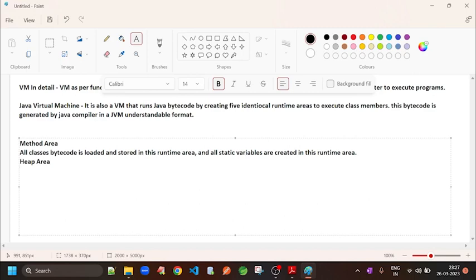Heap area. It is the main memory of JVM. All objects of classes, like non-static variables memory, are created in this runtime area.